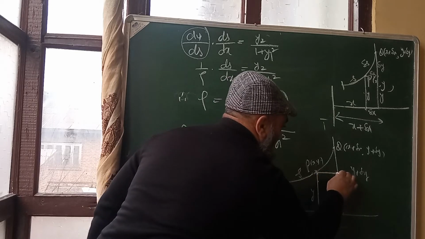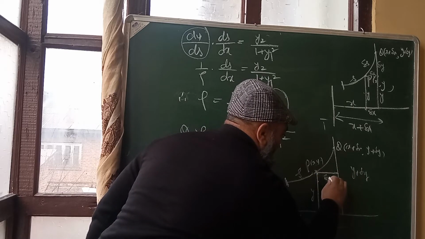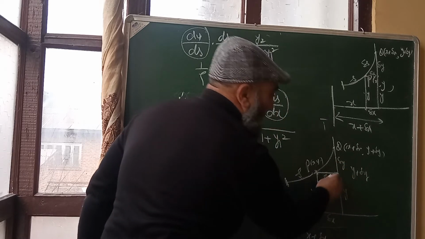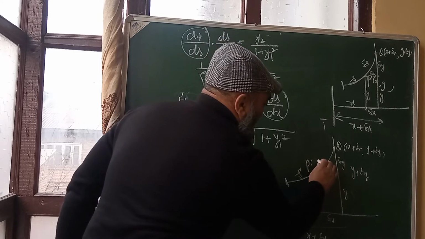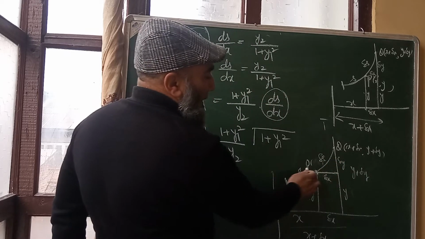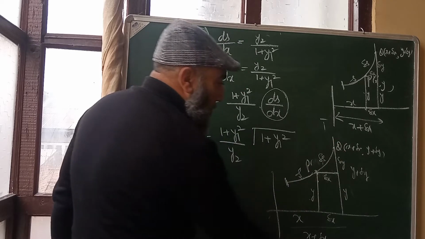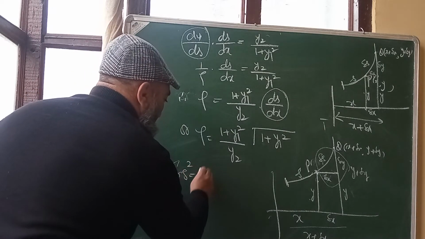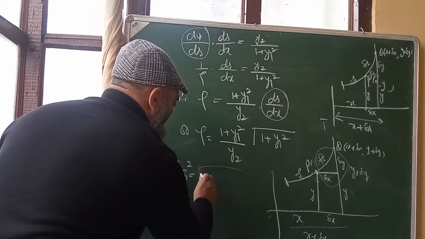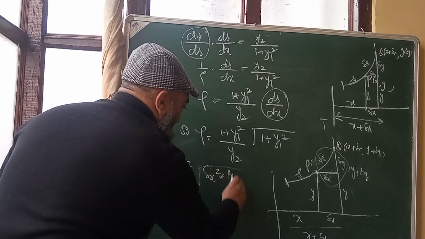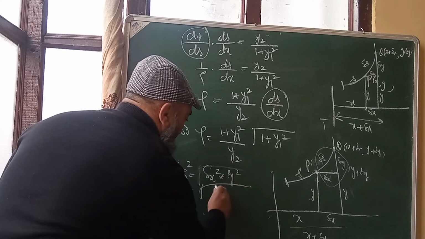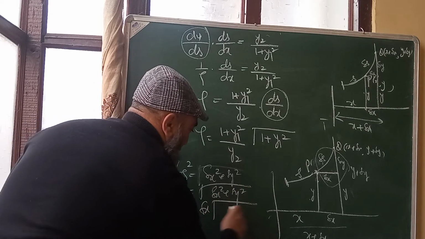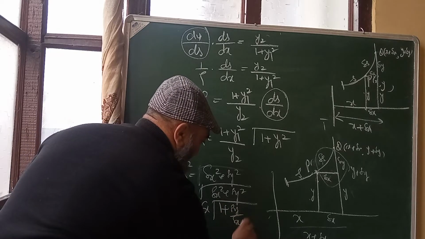So, if you are drawing this parallel, this is delta x. This is y as per here, and this is delta y. This is delta x, this is delta y. Obviously, this will be delta s, because this is s, this is changing from p to q. So, using Pythagoras theorem, delta s square is delta x square plus delta y square. So delta s is under root of delta x square plus delta y square. You can take delta x outside: 1 plus (delta y by delta x) square.